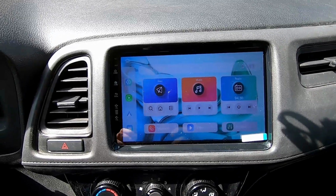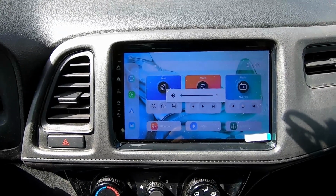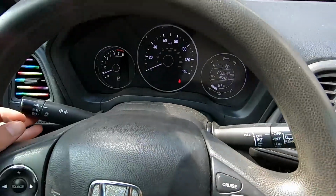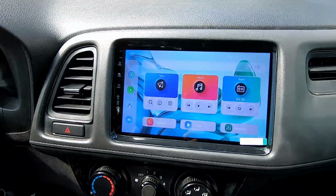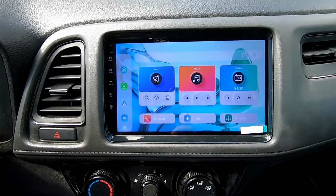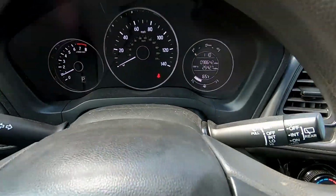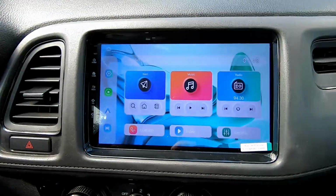All right, we are rebooted. We're back to the home screen. Let's see what we get with the right turn signal. All right, we have audio and no exclamation point, no black screen, so that fixed that issue. If you experience that, that's how you get past that.